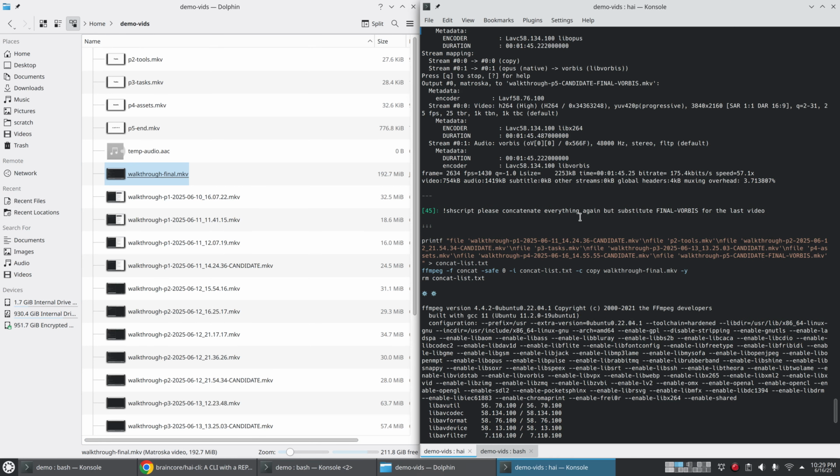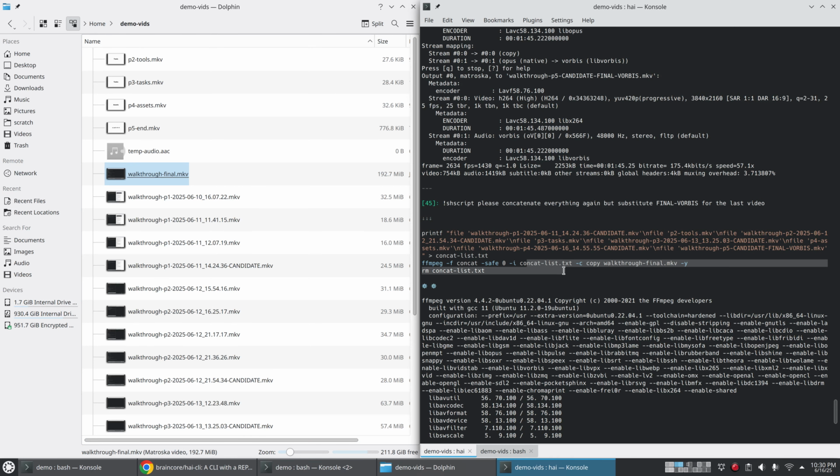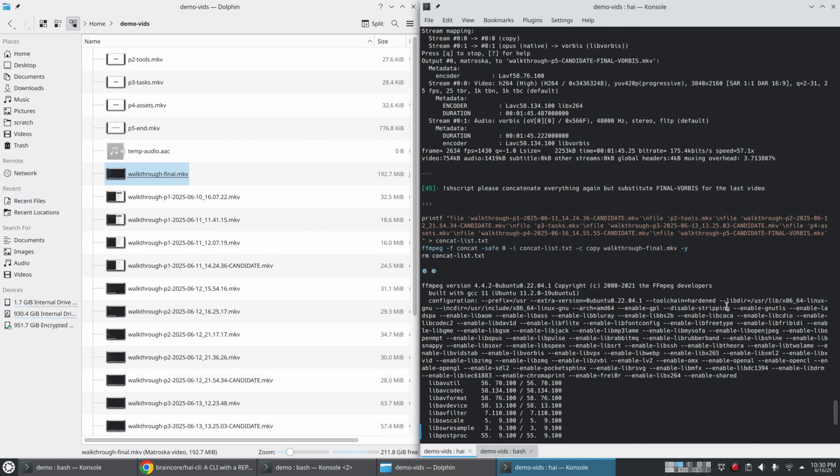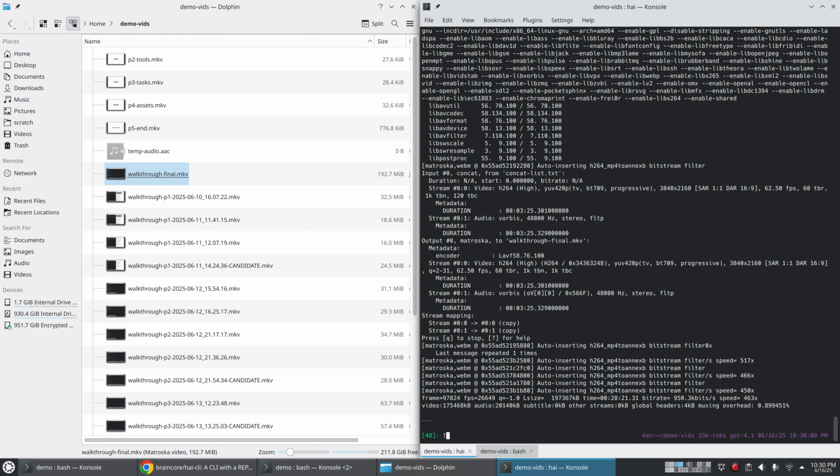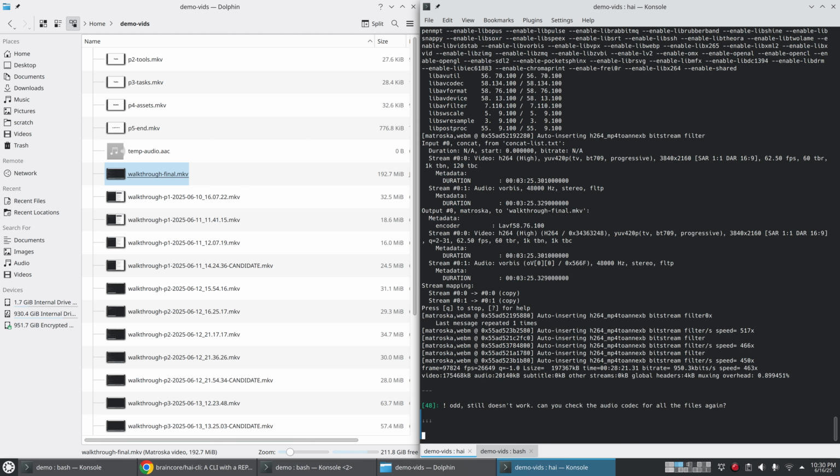So what is it doing here? It creates this, and it has final Vorbis. Odd, still doesn't work. Can you check the audio codec for all the files again?